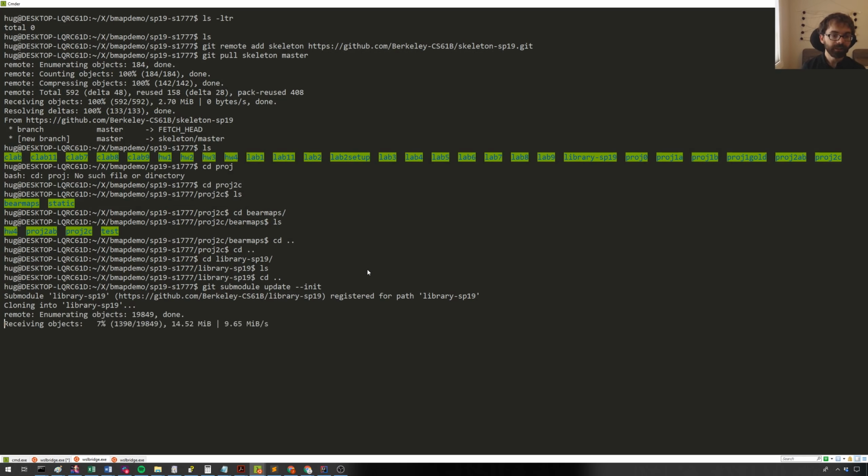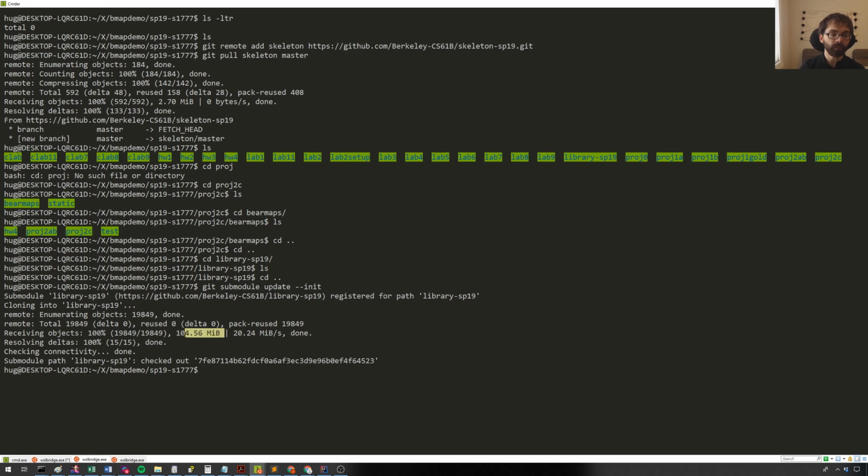And so now it is downloading the entire library for spring 2019. Now when you did this, it wasn't quite so much data. This is 100 megabytes. And the reason is that what I've just done is downloaded a blob of data, which includes all of the Bearmaps data. Okay? Now in your case, what you may have done, if you're not doing it totally from scratch, is doing a git pull from this library directory here.